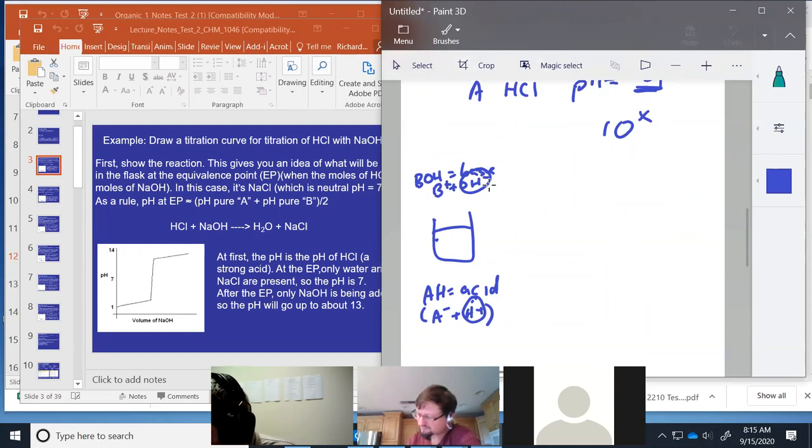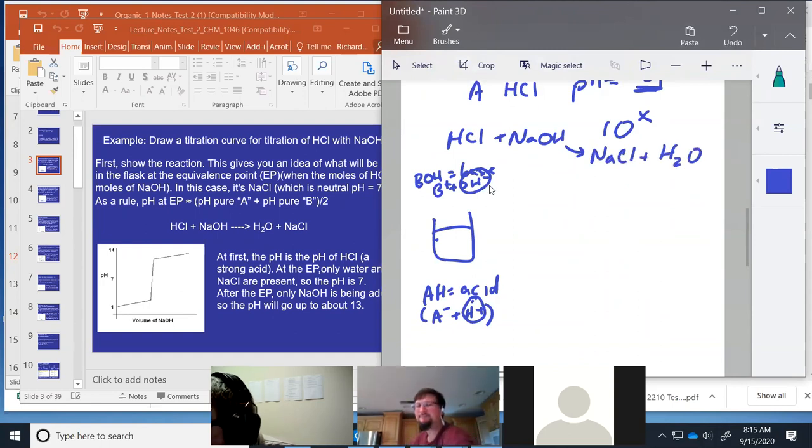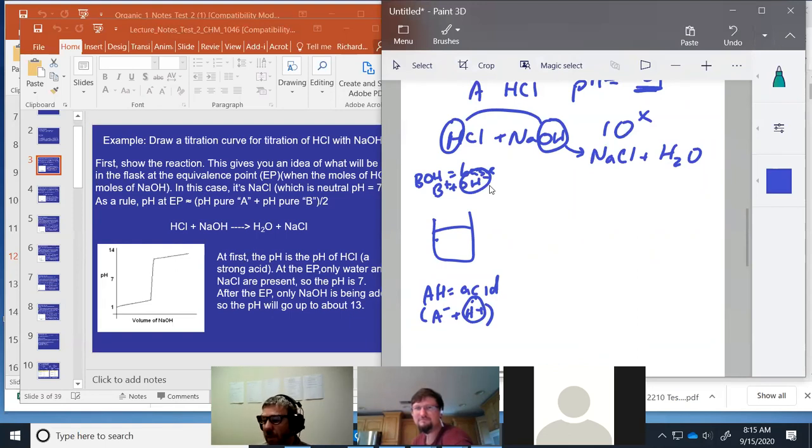Now, for this particular process, and I've got the reaction here in the slide, I think most of you are familiar with this kind of thing where we've got an acid and a base gives water, that's from the H and the OH, and then a salt, which is going to be Na plus and Cl minus, forming NaCl. So it's a standard double displacement reaction that I think you're somewhat familiar with, or should be.